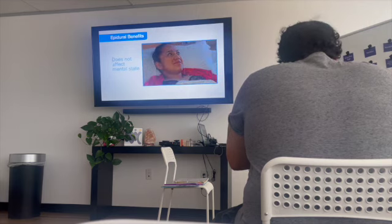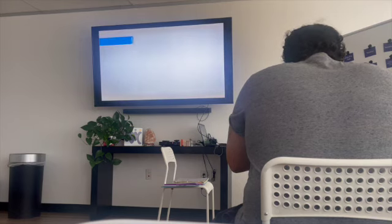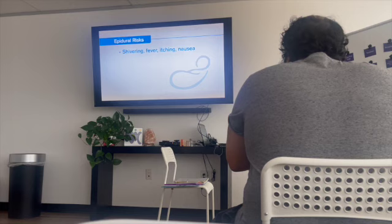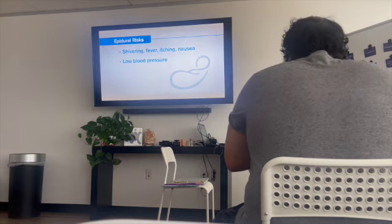Also, the medicine in the epidural does not affect your mental state, so you can stay awake and alert. Unlike an analgesic, the epidural has little known effects on the baby. The most common risks of epidural anesthesia can include shivering, fever, itching, and nausea. You could also experience low blood pressure, which may cause the baby's heart rate to drop as well, but is usually corrected by giving the mother extra oxygen, fluids, or changing her position.